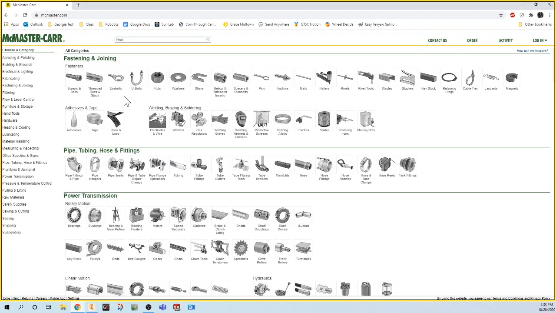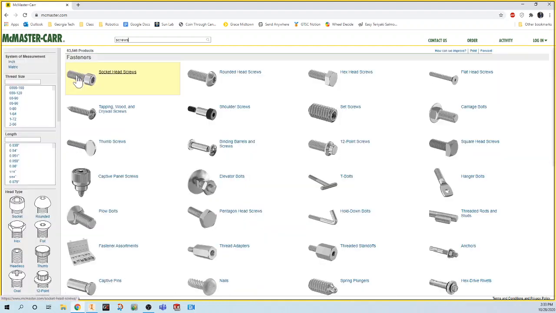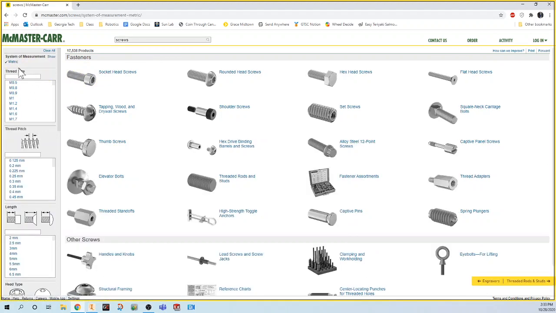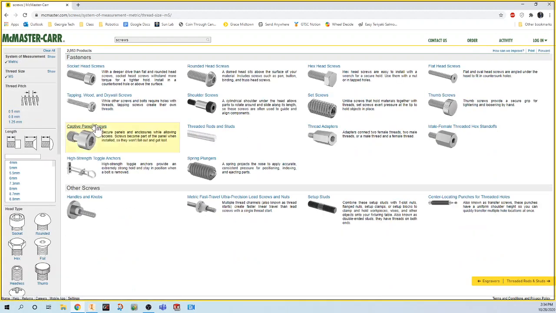And so usually we use this for bolts and screws, which is our first option, but you can also use it for nuts, washers, and anything else you can think of that's found on this site. So we're going to go ahead and stick to screws. We want M5. So if you go over to the left here, you'll see that you can change to inch or metric. So we'll go metric. And if you just scroll down through here, you'll find that M5 is its own option.